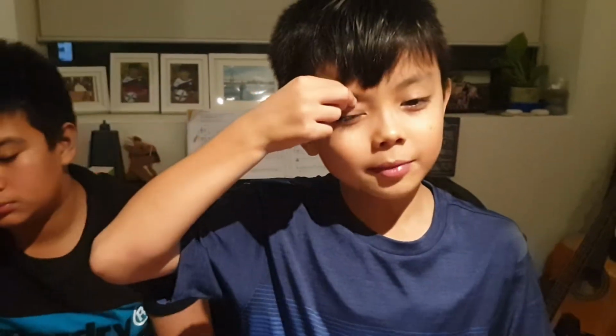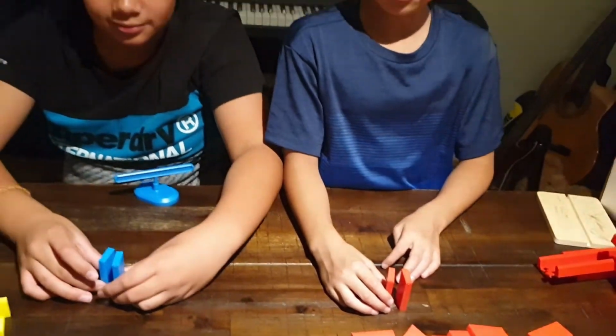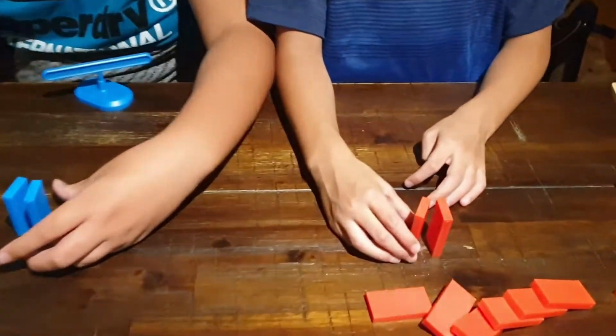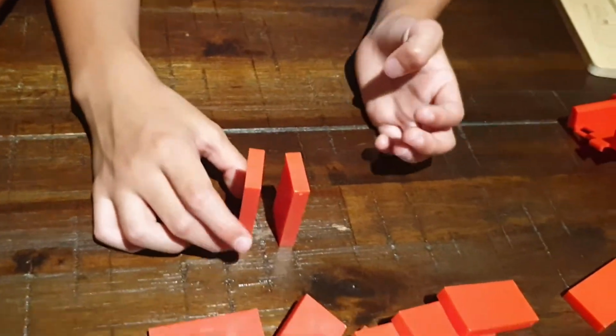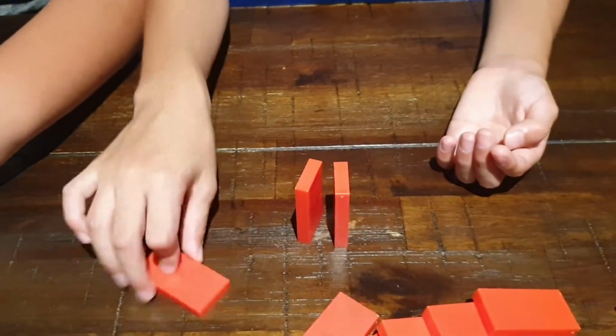So now I'm gonna show you a curve. It looks like a rainbow or your eyebrow even. You start like this, and then you do a little bit angled domino. It's supposed to be like this, not like that, because then it's just too much. So you gotta angle it only a tiny little bit, like this.